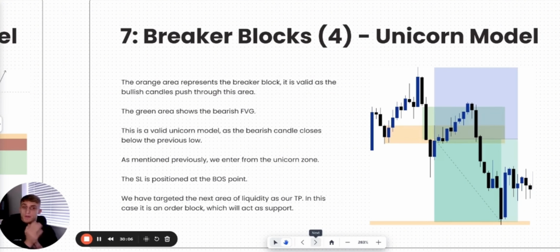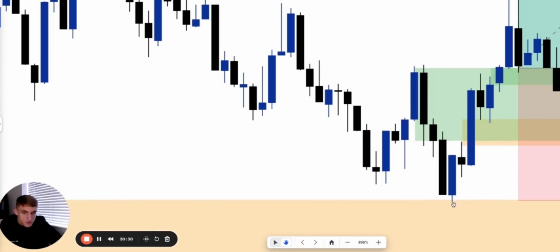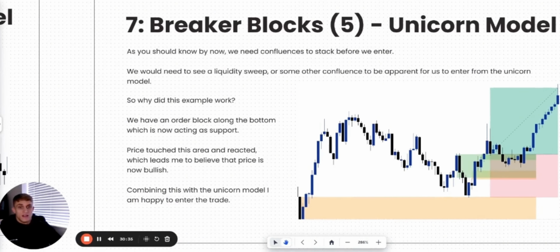This is probably the most common model that I use out of everything. It combines a couple of confluences before you even do anything. So what I'm going to talk about next is how you add a few more things to it, such as an order block, to make it even more likely. So we're going to set our confluences, and in this case, we've got another order block down here. Very, very hard to see, but price has just wicked into this order block. That's basically telling us that it's going to have a really, really big bullish push.